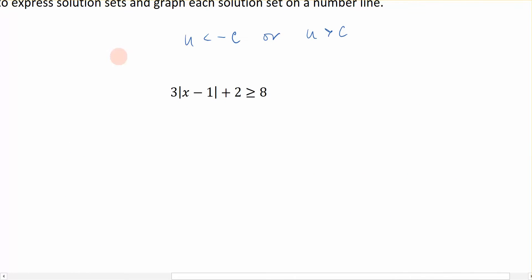Before we can follow that pattern, however, just like in the previous problems of solving equations, we always have to get our variable portion by itself. So I'm going to subtract 2 to the right hand side over here, and I get 3 times the absolute value of x minus 1, greater than or equal to 6. Now let's divide everything in here by 3. So I get the absolute value of x minus 1, greater than or equal to 2.